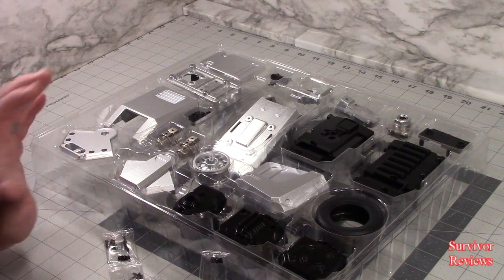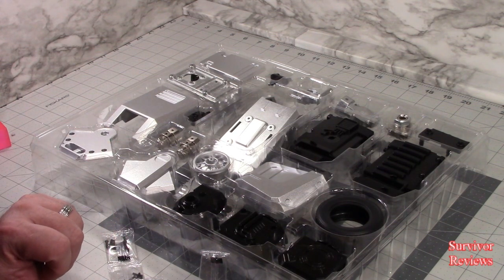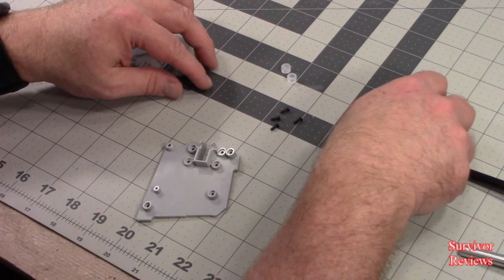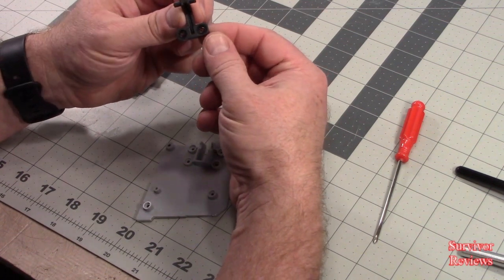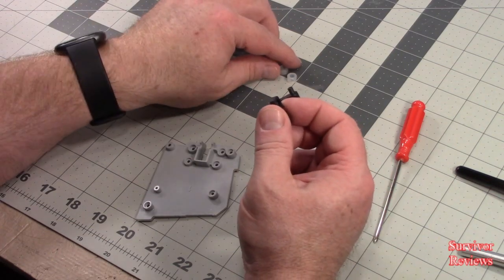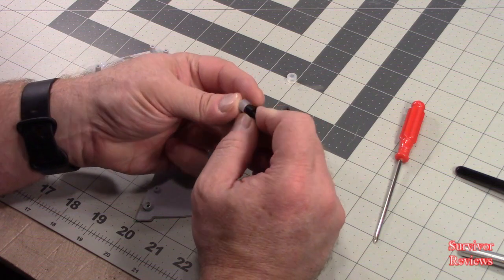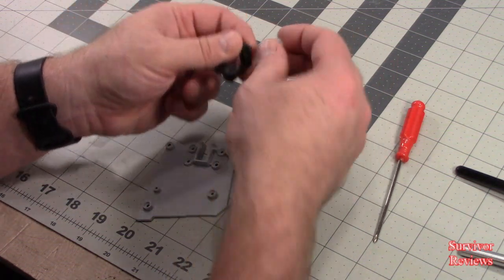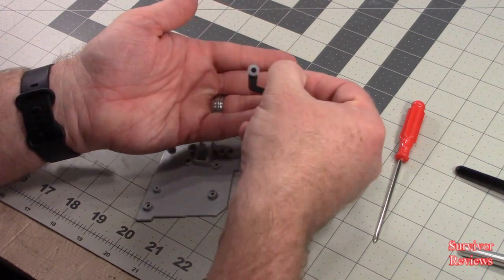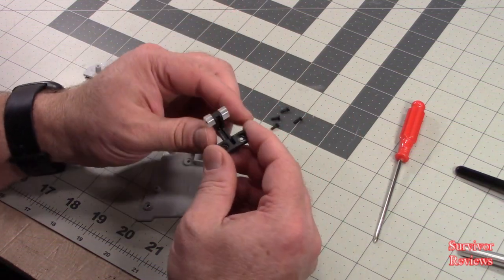This is tray 1. Hopefully you've seen all the trays up to this point. So bear with me just a moment and we'll get right started. So we begin step 10 with part TR1051, which is this right here, and we take part TR1057, which is this rubber grommet, and we put these on here like this. Now these don't seem to want to, they're not the most secure connection, so just be careful with what you're doing.